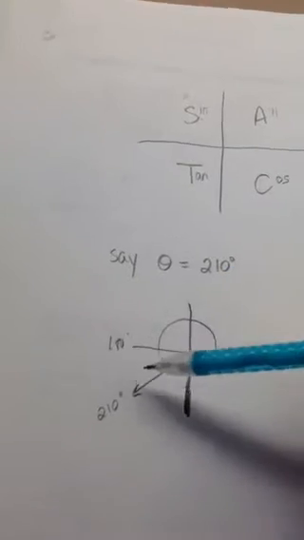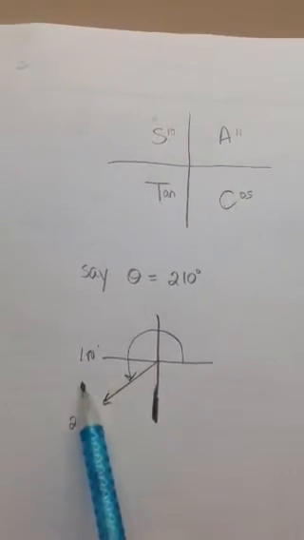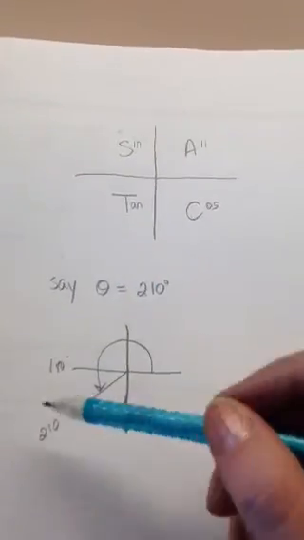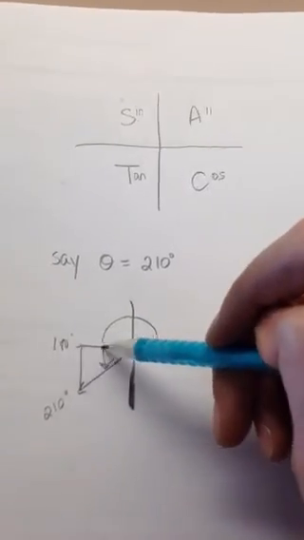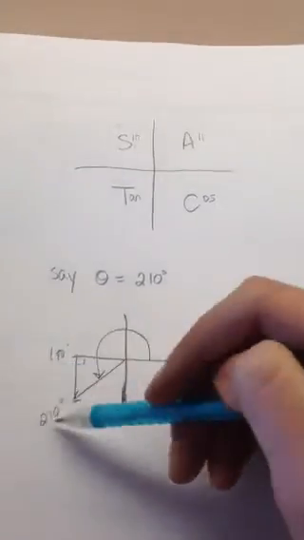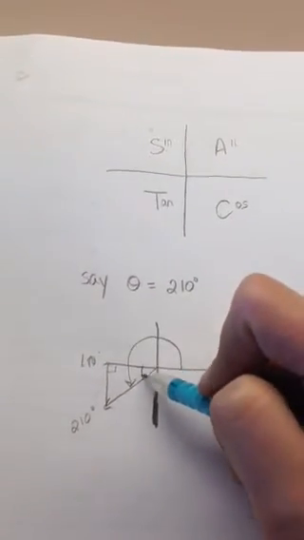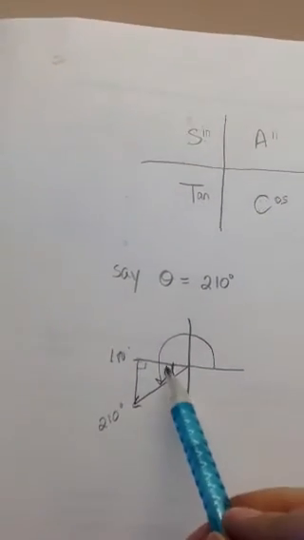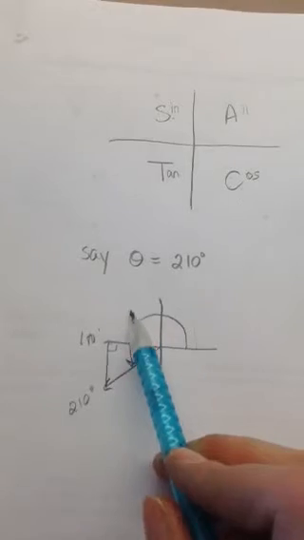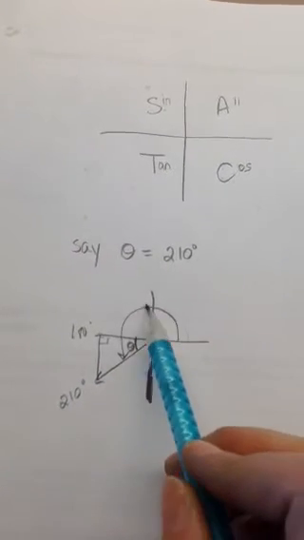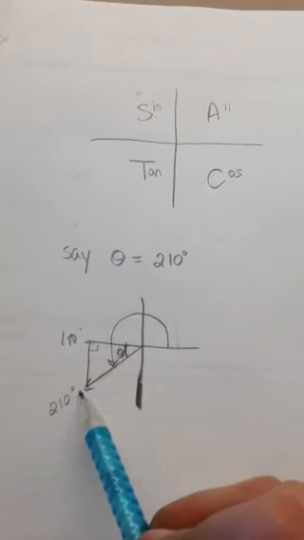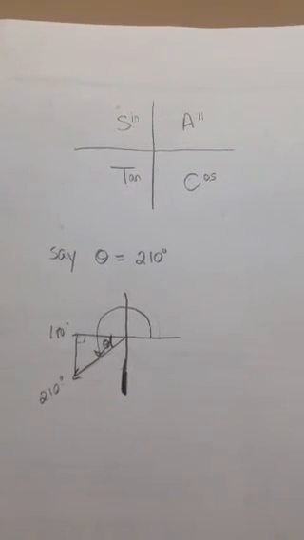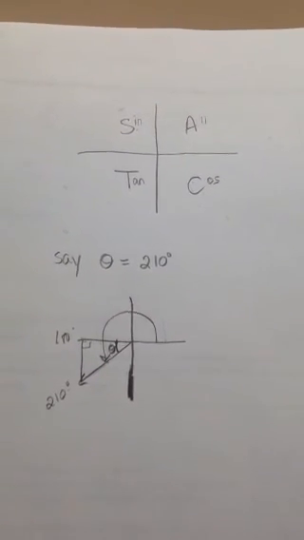I want you to evaluate this ratio. So in this quadrant, you've got to think, okay, quadrant number 3. Only tan is going to be positive in this quadrant. So you're going to draw out your triangle. There's 90 degrees. And with a little bit more information, you're going to be able to solve for me this angle right here. I'm going to put a theta there. Okay? If you know this angle, well then we can simply add it to 180 degrees to get this full angle here. We already know it's 210 degrees. So knowing this as a sort of a preamble, go back to the page, read some examples, and I'll show you how to put the CAST rule to work.